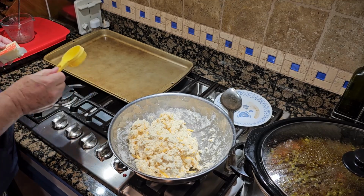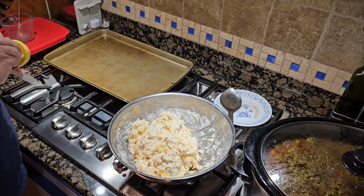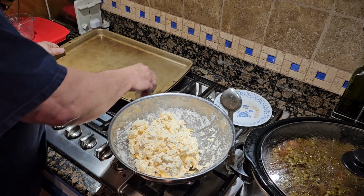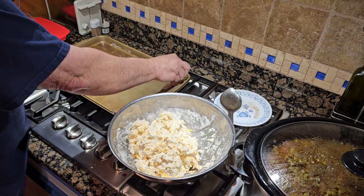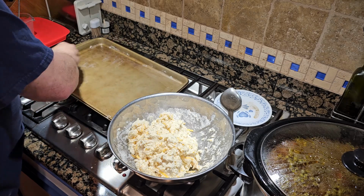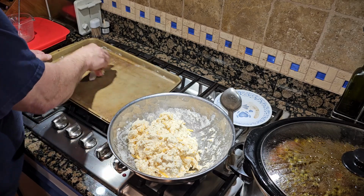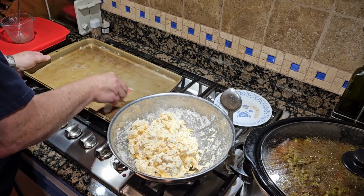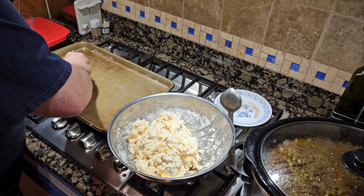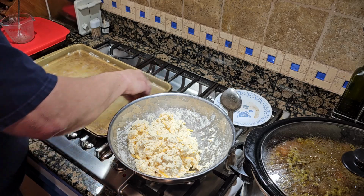Now it says lightly grease a quarter cup. So we're gonna take part of this stick of butter and I'm gonna grease the inside of this cup. I don't know why it's greasing. It says also to lightly grease this pan. So I'm gonna take the same stick of butter and I'm gonna lightly grease this pan, because I don't want them sticking.